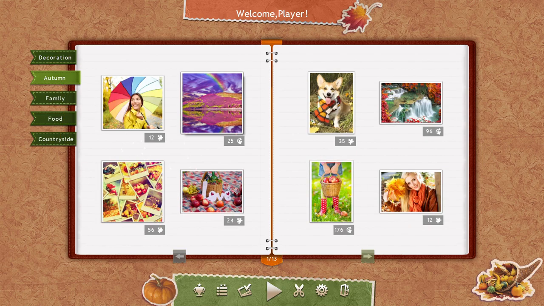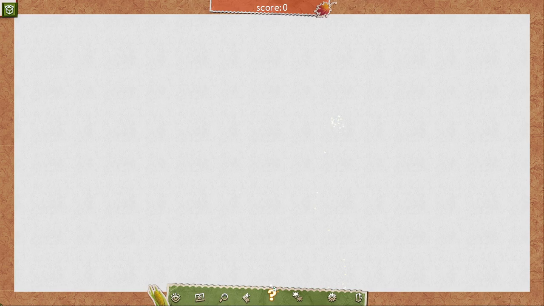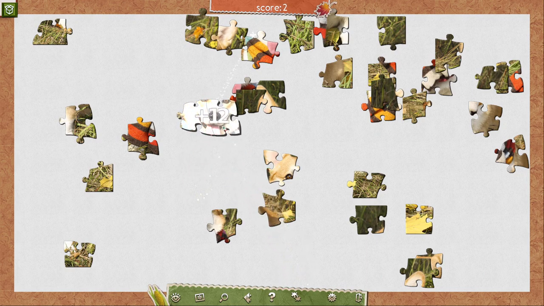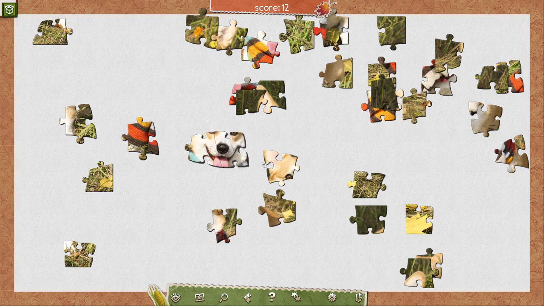All right, so let's go to Autumn. Oh, cute little corgi. Corgi or the other thing. I can't remember what the other thing is. Let's try right here. So many pieces. I know, let's go right here. Got it. Got the face already. That.